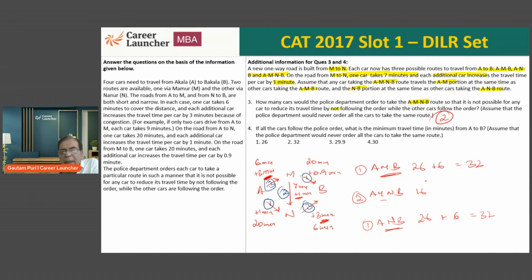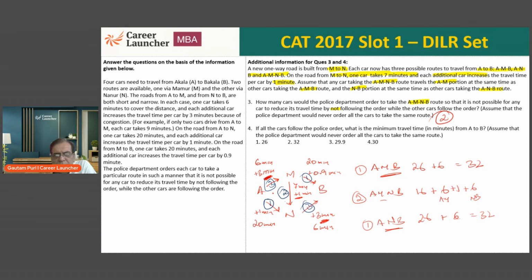And what about AM and B? As far as AM is concerned, 2 extra cars. That means additional 6 minutes. As far as MN, this is extra time for AM. What about MN? How many cars? 1 extra car, so plus 1 minute. And NB, again 2 extra cars, so another 6 minutes. MN, NB. 2 extra cars, so 6 minutes out here. Okay. So extra 6 minutes here.